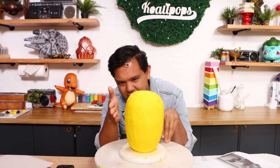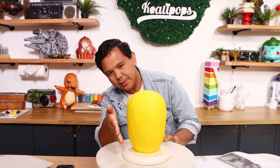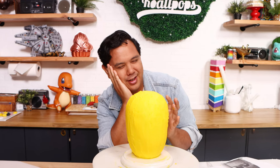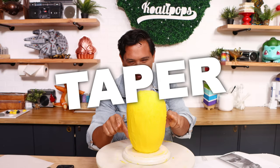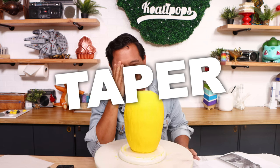So I had to shave down, I forgot the term. I shaved down the sides of the bottom a little bit so that it could be more of like a, oh my gosh, what is it? Like a trapezoid, when you do that thing where the bottom is smaller than the top and you go like this at an angle. What is that term? I don't know.